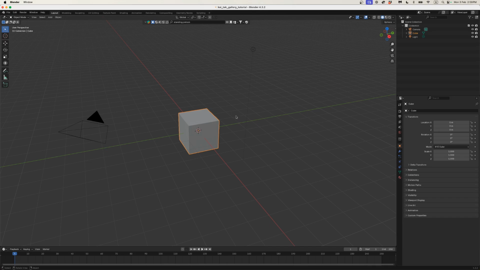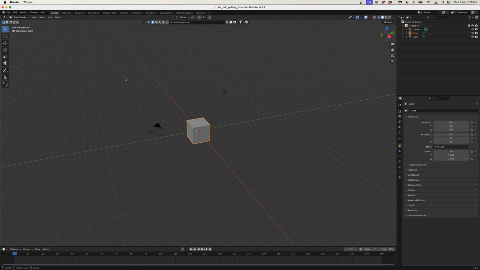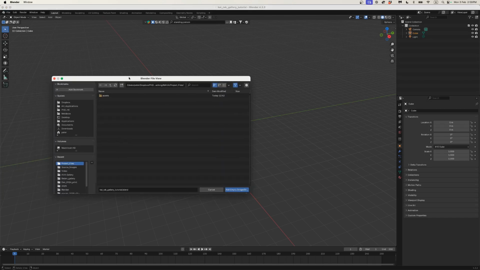Okay, but first of all, let's get started with modeling from our floor plan. So I'm going to press Shift A, and I'm going to add an image reference. And I'll give you the link in the description, but it's going to be this file, AVA Gallery Floor Plan Copy. It's a JPEG file. And just add that in.